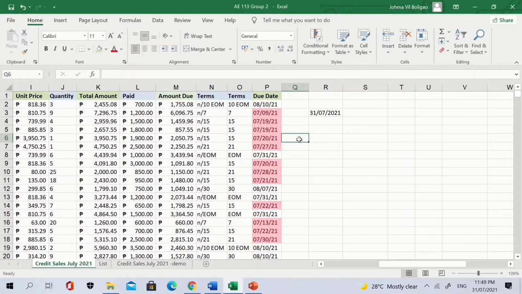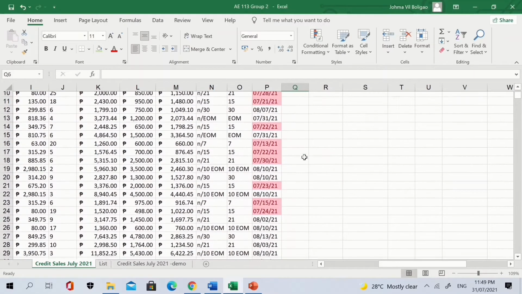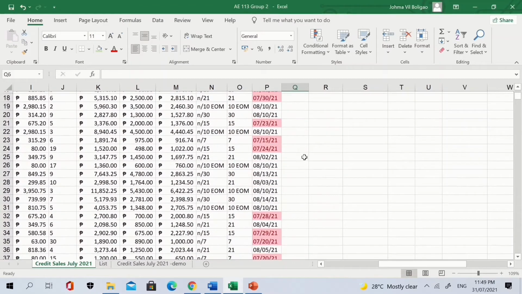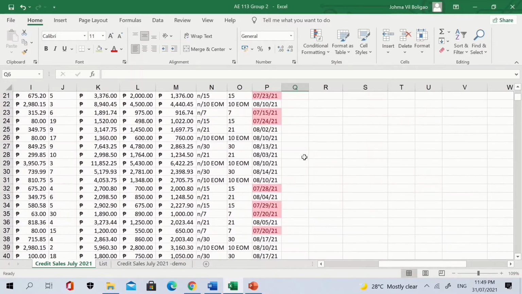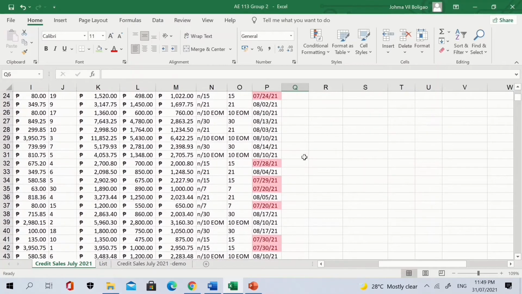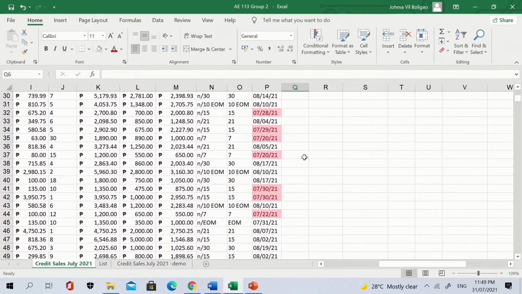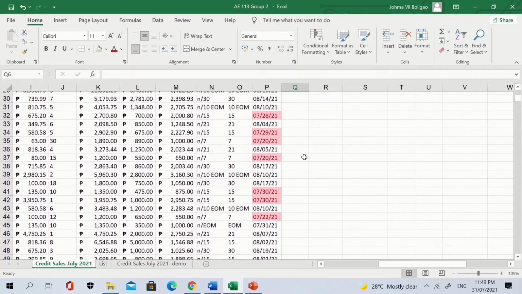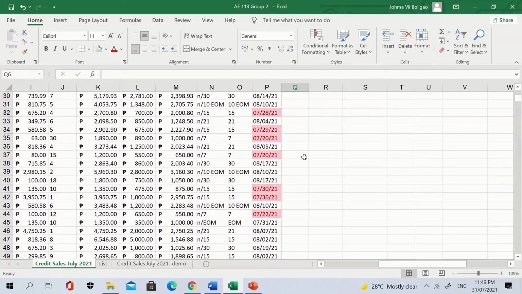After we click OK, as you can see, it is highlighting all those cells where the date is less than today's date, which means that this date has already passed. Like I said, this keeps on changing as days go by. If we open this file a few days from now, it is going to add those cells where the date is due. So if I open this 5 days from now, these cells will be highlighted.